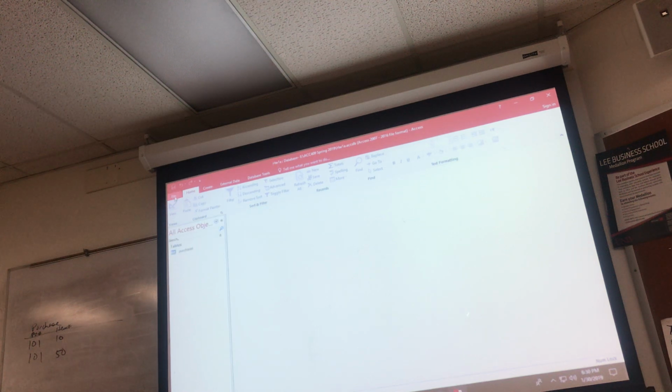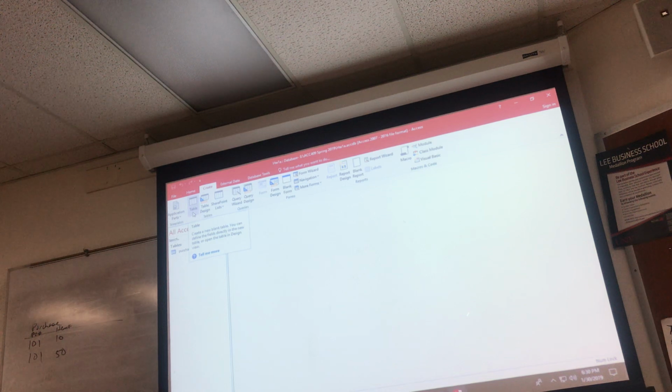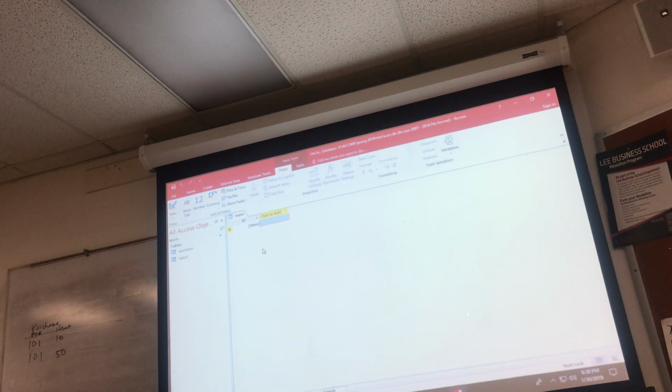And now I need to create another data table. So I just click on the create, and it says in my ribbon, the table. Okay? Now I'm back in that same view that doesn't help me, so I just click down in here and toggle into design view. It's going to tell me, okay, you need to call it purchase inventory.